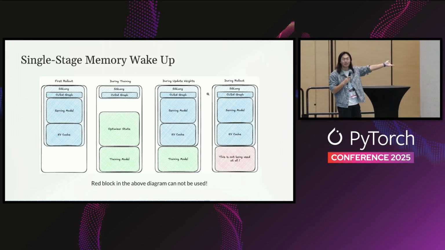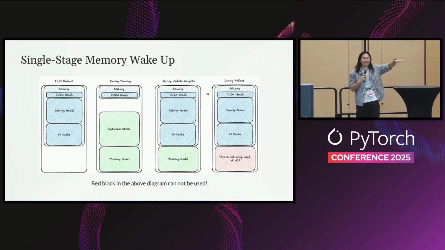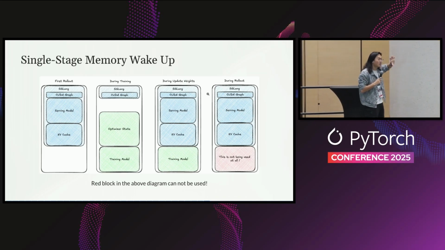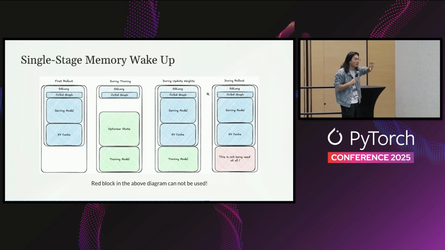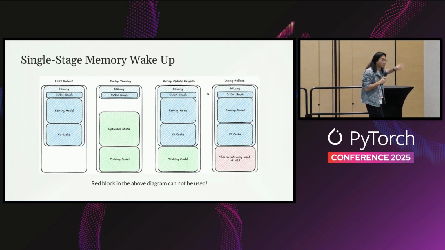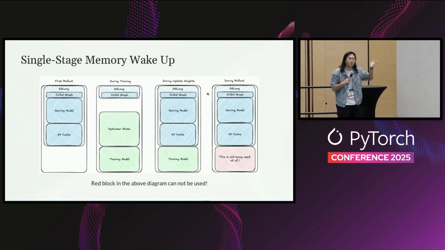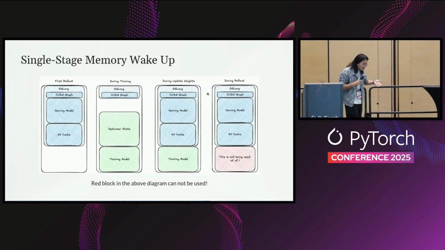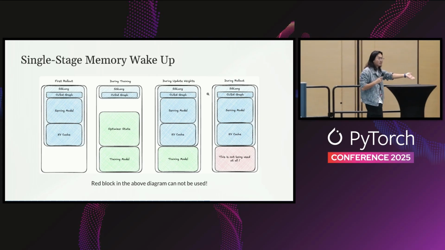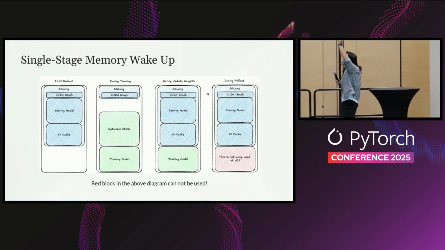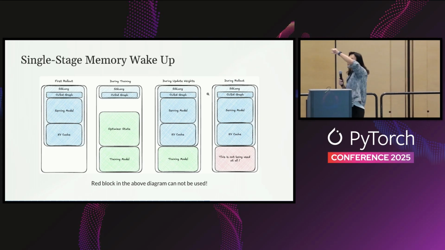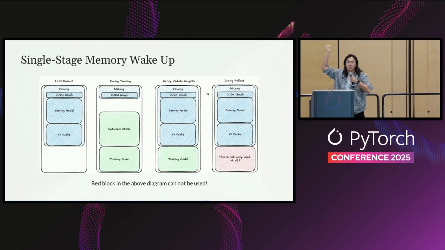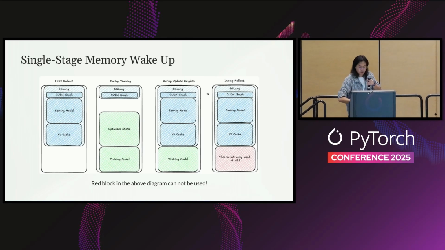Why? It's quite interesting, because if we want the KV cache to expand to occupy the red parts, its virtual memory address will be changed. The size of the KV cache will be changed, so the virtual memory cannot be protected. So our torch memory saver will be invalid. So that's the tragedy we do not want to make. If we wake up the serving model parameter and the KV cache at the same time, we cannot use the left part for the KV cache.